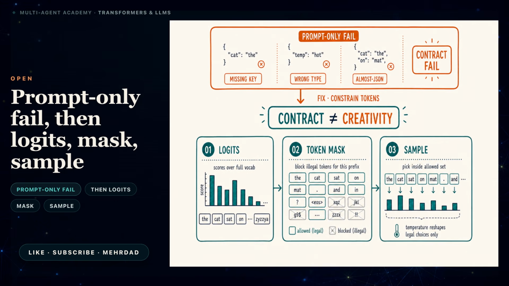Constrained decoding changes the selection process before the next token is chosen. The model first produces a score for every token in its vocabulary. These raw scores are called logits. The decoder then builds a token mask from the required structure and removes every token that would make the current output invalid. Sampling continues among the legal tokens, so temperature can still change their relative probabilities. Temperature cannot bring a blocked token back into the candidate set. The model still chooses the content, while the mask enforces the allowed structure.